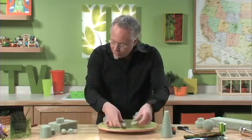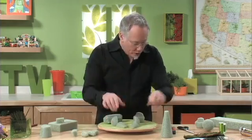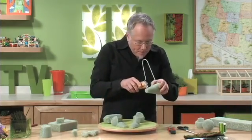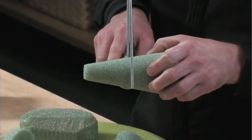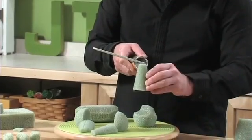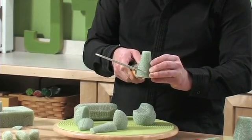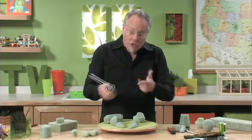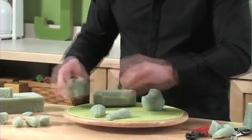I also created ears and a few arms. The ears were easily done by using our styro cutter. Cut off the top of the cone and then split it down the center. Using the styro cutter allows me to shape all of these different pieces so that they'll fit together properly.